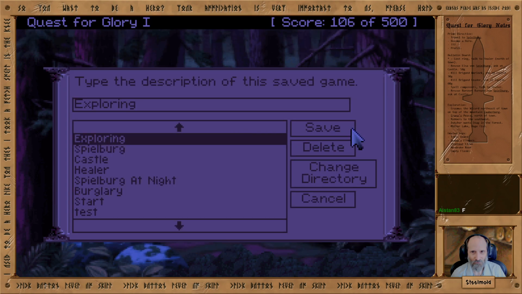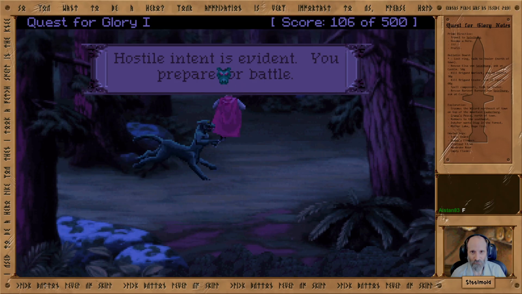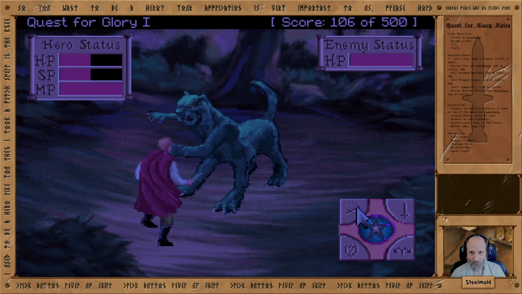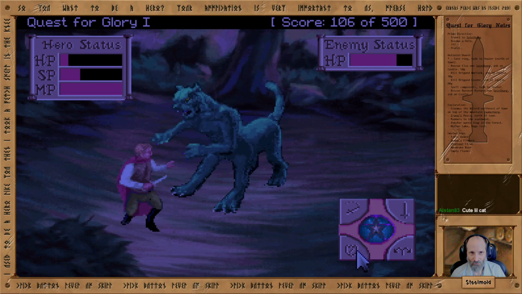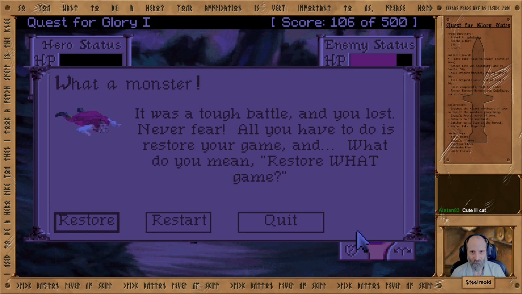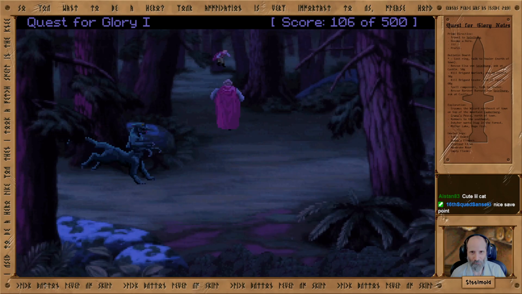And now, whoa! What the shit is that? Hostile intent is evident. You prepare for battle. Uh-oh. Honestly, I just clicked stuff. I have no idea what I was doing. It was a tough battle and you lost. And never fear. All you have to do is restore your game. And what do you mean restore what game? No. I'm no dum-dum.